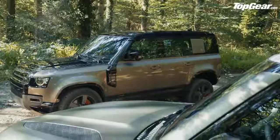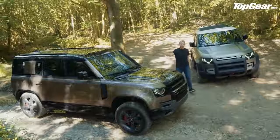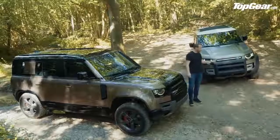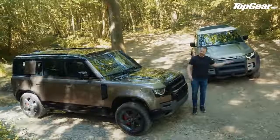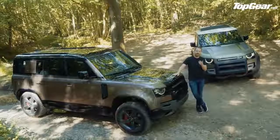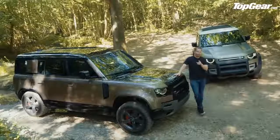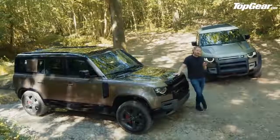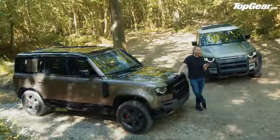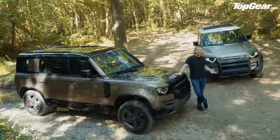So how much then for the tougher, techier new Defender? Well, the 110 model starts at about 45 grand. The 90, which goes on sale a little bit later, starts at about 40 grand. Yes, it's quite a lot of money, but I still want one. In fact, in case you're wondering, that 90 there is pretty much my perfect spec, albeit with the 400 horsepower inline 6.